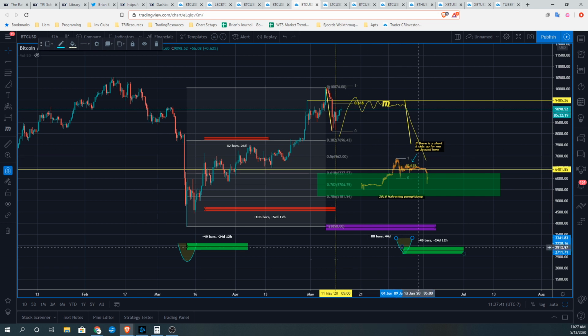Who knows? But I've been sort of suggesting to site people that we do have a big pivot coming up here, end of June, beginning of July. Bitcoin seems to like to top out. In this case, this is a 12-hour chart, so 50 bars divided by 2 is 25 bars, so about 25 days ahead of that event, I guess. So I do like the idea of this capitulation, this final AB equals CD to happen somewhere, second week of June or so. So that's what I'm thinking here going forward.